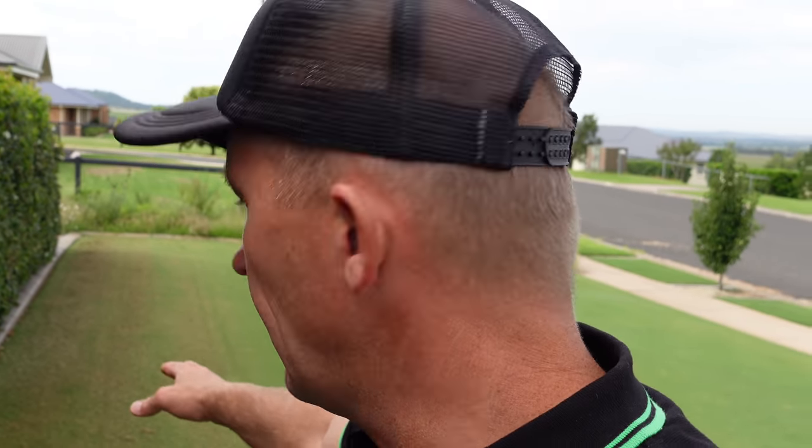We've done a couple of passes now and I can already tell it's probably not quite deep enough. I'm not trying to go crazy but I want it to actually do something, so we're going to knock it down just a little tiny bit. The first few runs over here were probably about the depth I was chasing. What's changed is this area here domes down, so riding on the high and low means the middle is getting a bit more blade action. I'm going to drop it down a little bit because as we come down this way you can't really see too much at all — we'll knock it down a tiny bit.